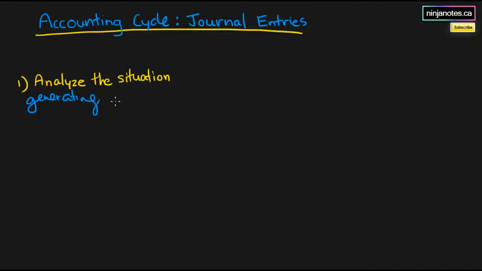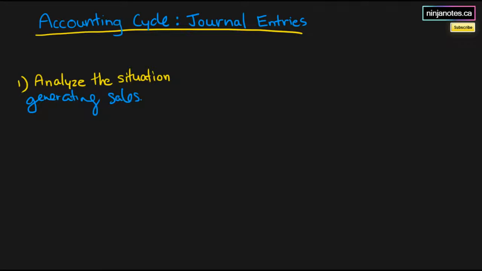What is going to be going on within this situation? Well, since we're generating sales, most likely we're going to have revenue coming in because that is an inflow of assets. And if we're having a sale, we're probably going to receive either cash or a receivable, because cash or receivables are the way in which we actually earn revenue.